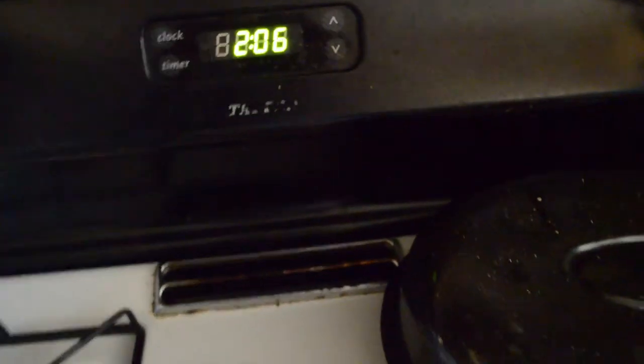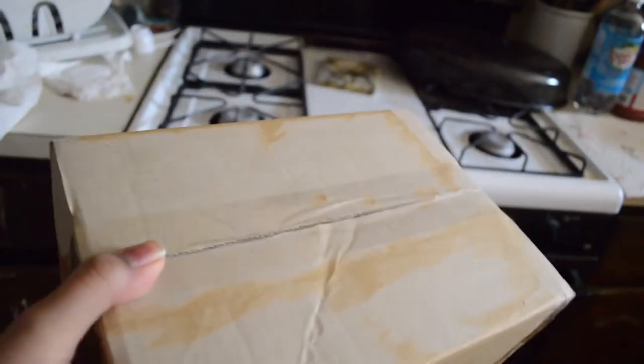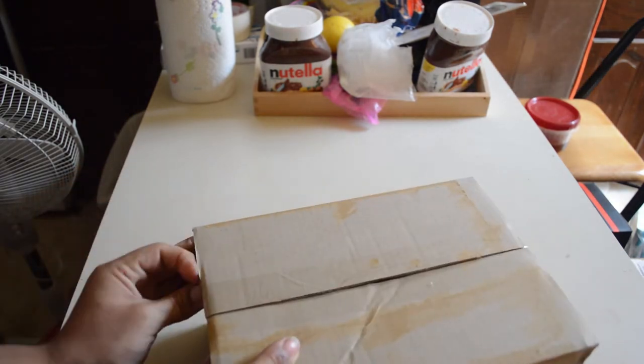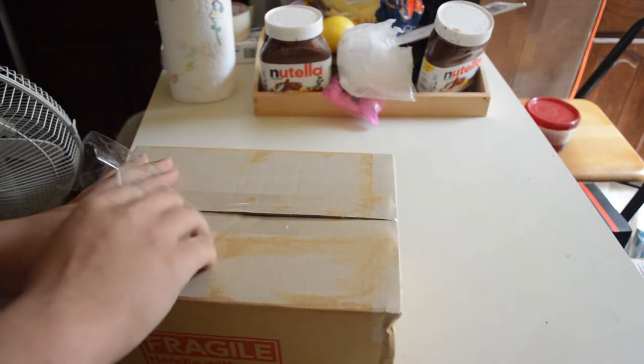There we go. It's done. Now, the cool thing about putting this in a cardboard box is, cardboard box is not conductive to heat. So I could just take this out with my hands. That's weird. I didn't put tape on this, but whatever. Okay. There we go. So let's look at this cake. I didn't put any tape on this though. It actually, the tape is normal. That happens after you bake it.